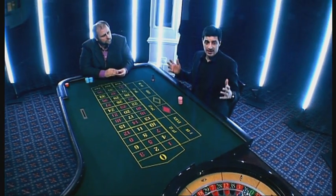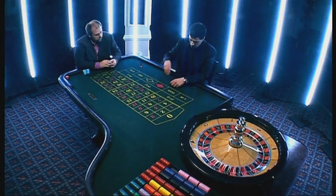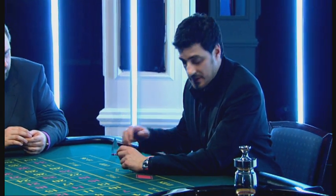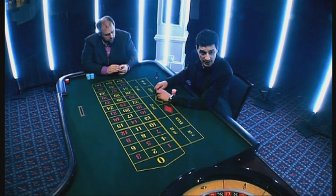Now, a roulette table can get quite busy, and usually you'll have one croupier there, and they can be very easily distracted by people chatting to them, or they're cashing up for other people. What I do is I keep a chip hidden underneath my arm here, and I'm also at the same time holding a couple of chips here. I'm looking at the wheel, and I'm looking to see what colour comes down.